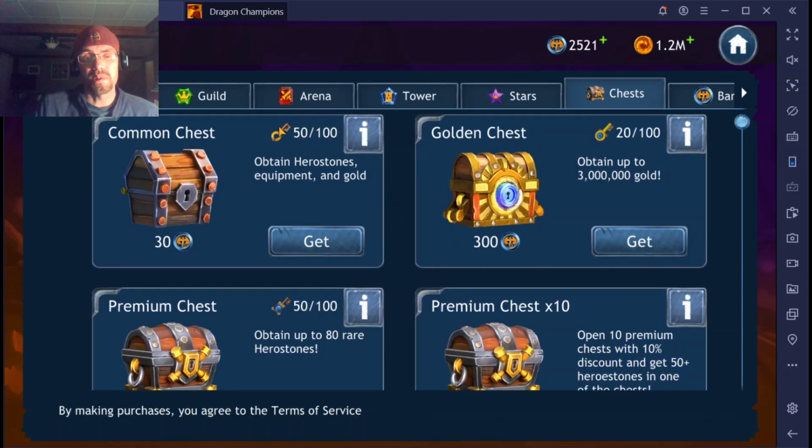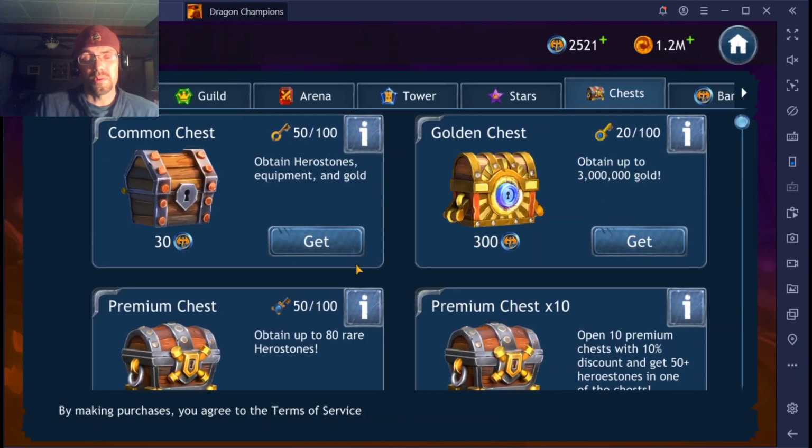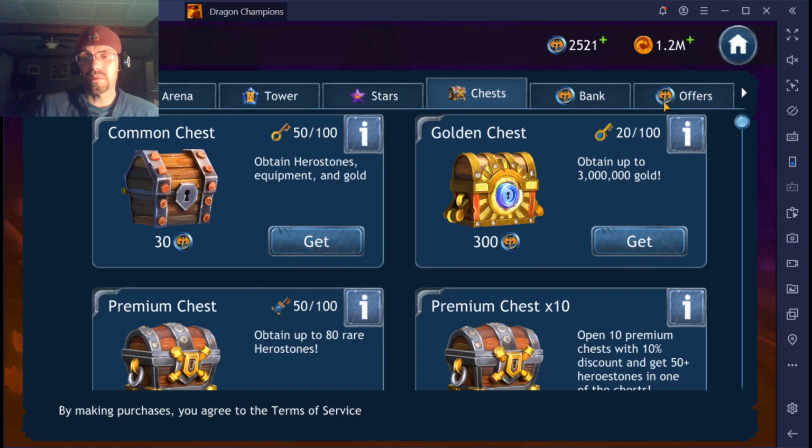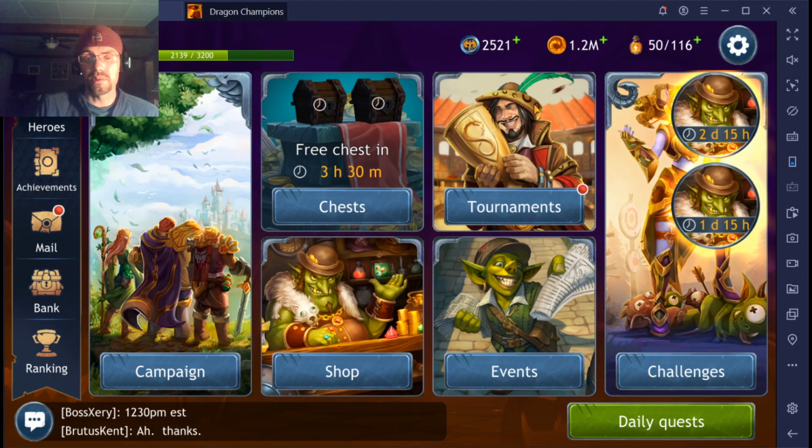These keys here you unlock from doing missions, and as you get these keys, you save them up. When you get 100, you can come in here and open up these chests for free. You can obtain these keys through achievements, through tournaments, things like that. The bank we're going to skip right over, and then there's offers, which are one-time limited offers for real money. So you don't need to know about that since you're free to play.